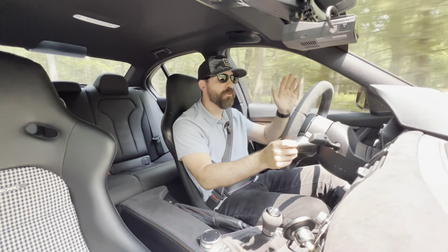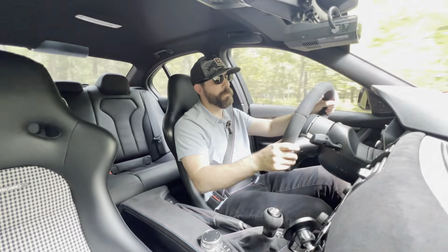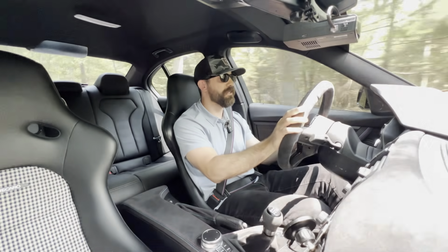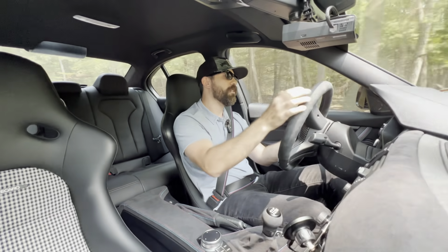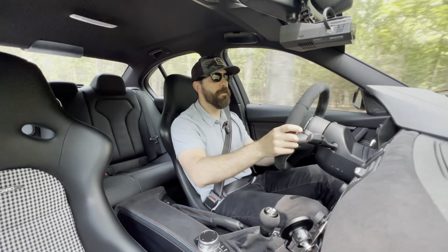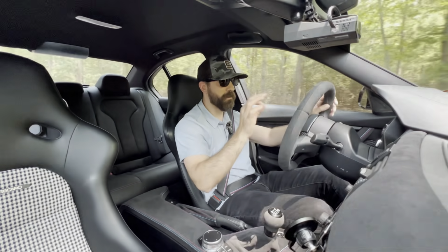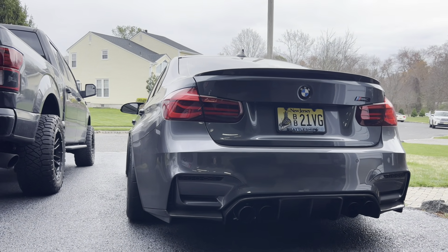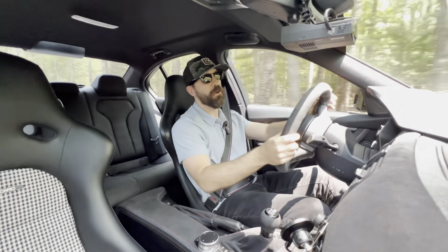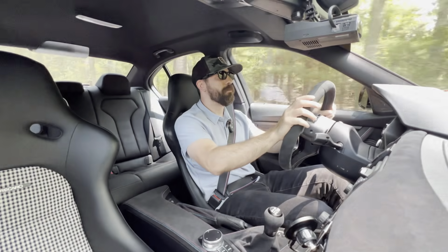Remember when I first got the car, first driving home, granted I've driven F80s before, my first experience in this car driving home, I was like, man, this is quieter than I remembered. It just didn't sound good. Granted, I did about 5 or 6 different iterations of this exhaust to get it to sound the way I have it now, which I personally think is fantastic. For a stock turboed F80 S55 factory, it just doesn't sound good. It's simple as that.